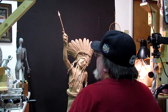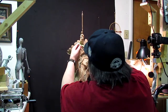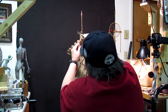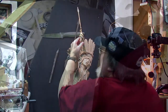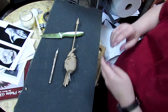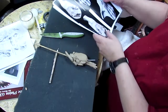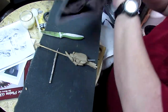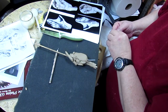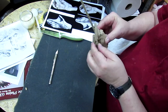All right, I'm going to have to cut the hand off because I can't work this high up. And so I'm just going to cut it right at the wrist and take the hand off. I hope you guys can see it okay. And get my reference for hands up here. Need to raise that up just a little bit.